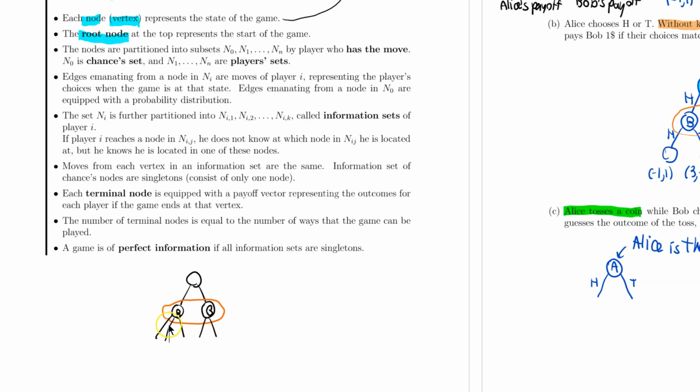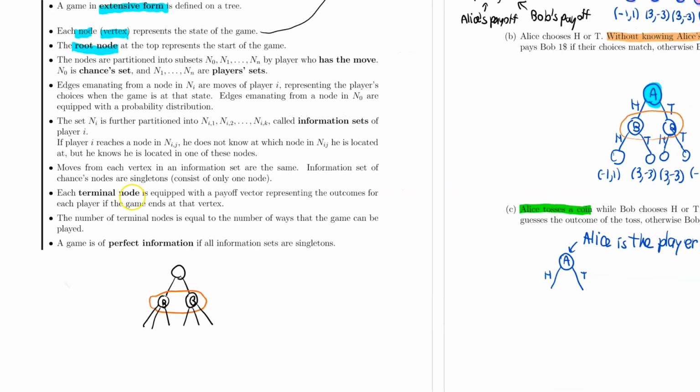So if the number is not the same, then the player will be able to look at that and tell which one he is at. So this is no longer a secret to Bob. So if the left one has 3, the right one will also have 3. So this is what we have here.